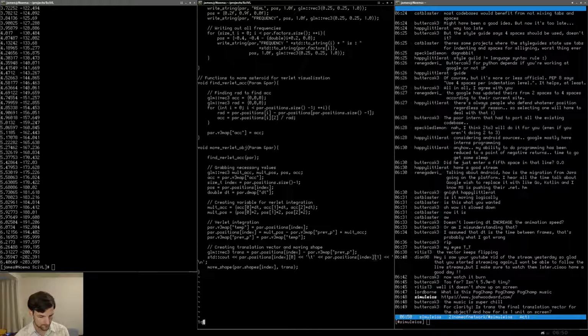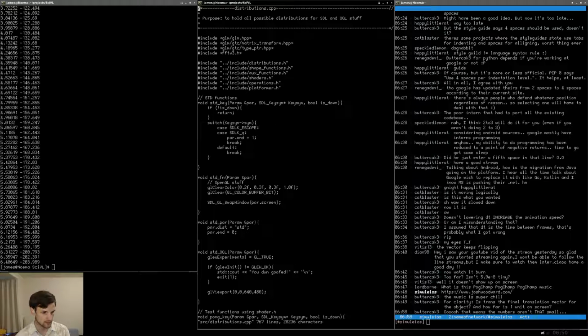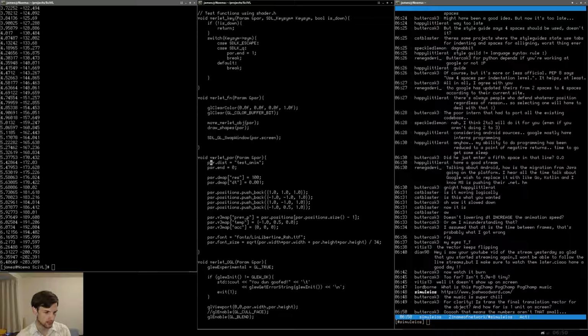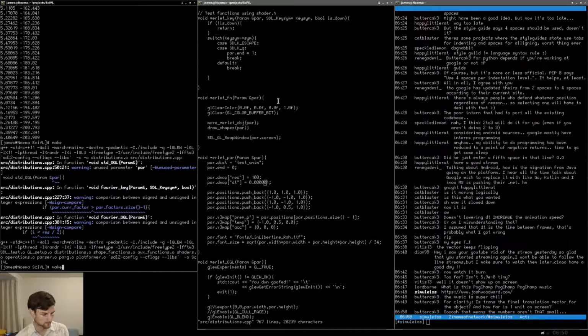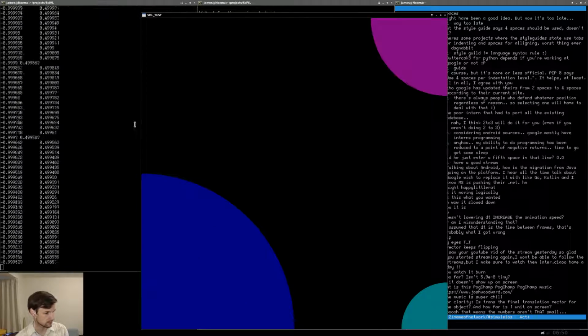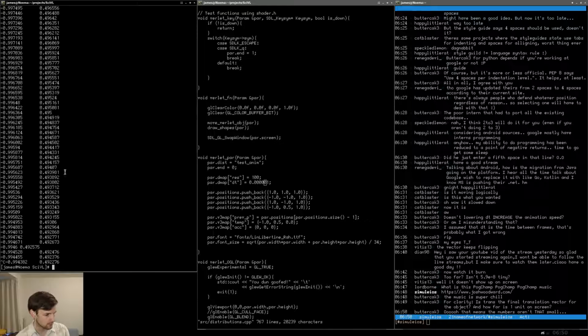So let's do distributions.cpp, Verlet par, pop down here, change this to make. Relay. Okay, right here, we should be basically at the position we were before. -1, basically, and 0.5. But the object isn't showing.